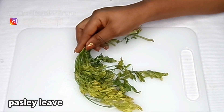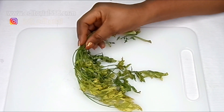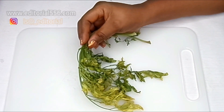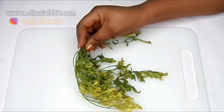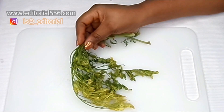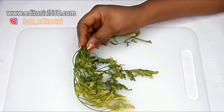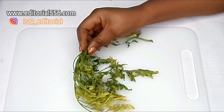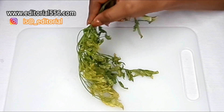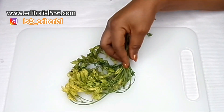So we're gonna be needing parsley leaves. Parsley leaves help in reducing cancer risk. Eating parsley leaves can reduce the risk of cancers such as breast, digestive tract, skin and prostate. It also helps with inflammation, it fights disease, protects your blood vessels, and it promotes immune function. Parsley helps to modulate the immune system. It's gonna be helping you remove all belly fat.